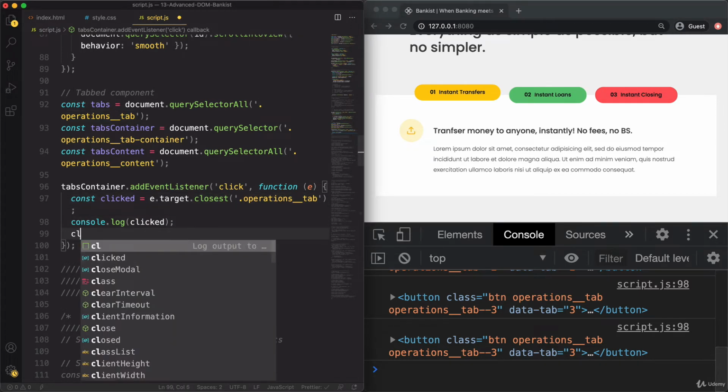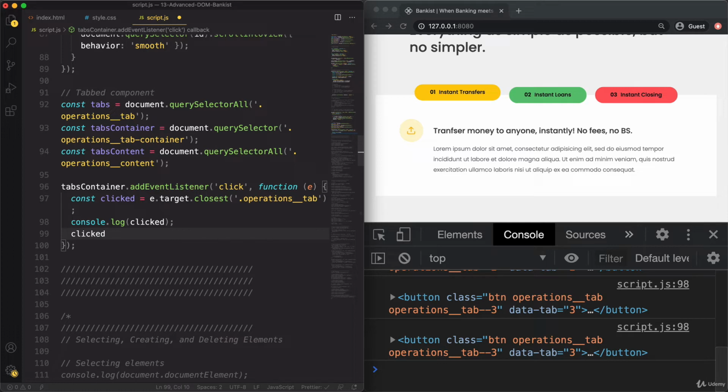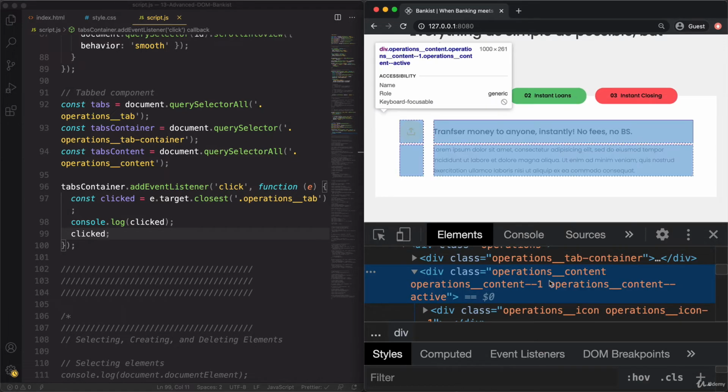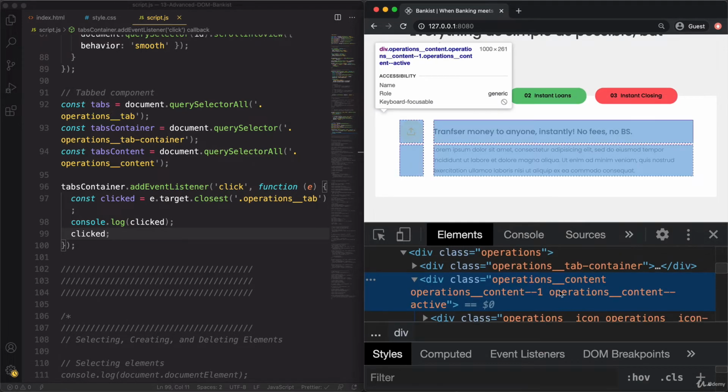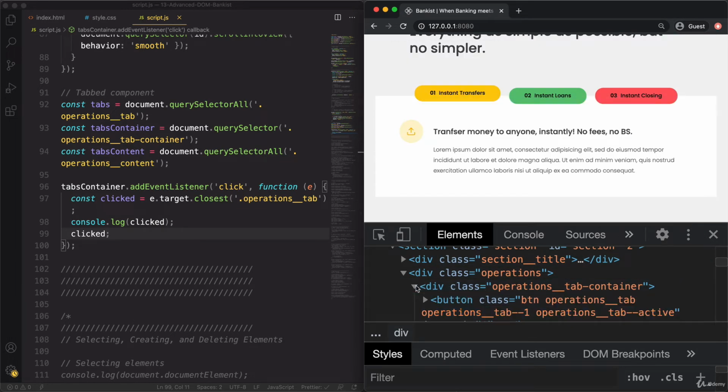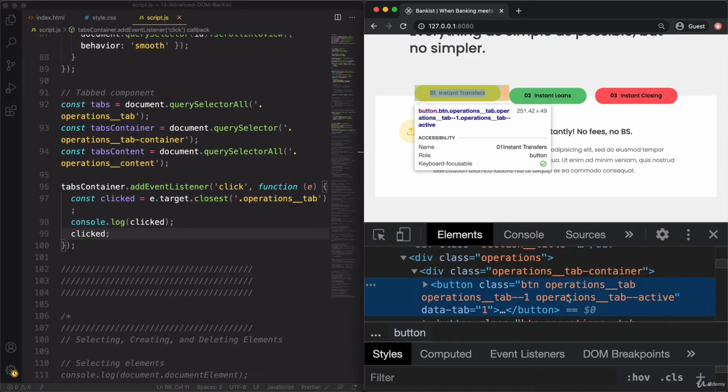And let's actually immediately do something with this selected tab. So the tab that is currently active here has a different style, as you can see. So it's a bit moved up. And that's because the active tab basically has this class. So where's that? It has this class of operations tab active.